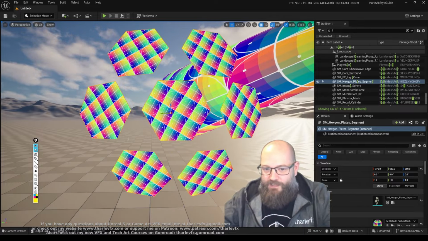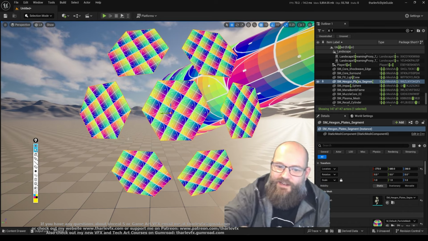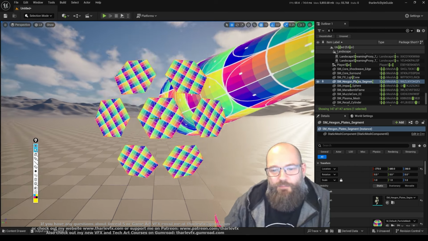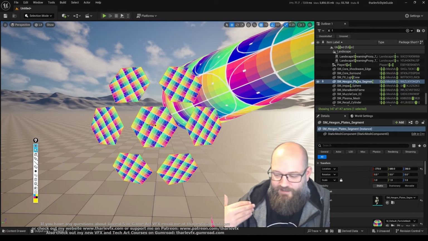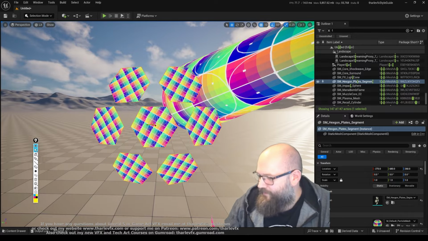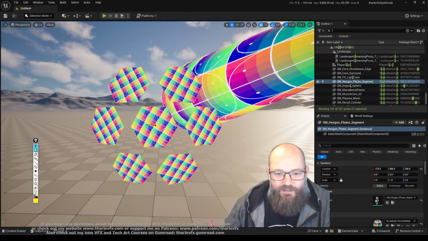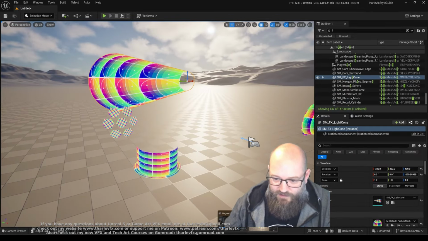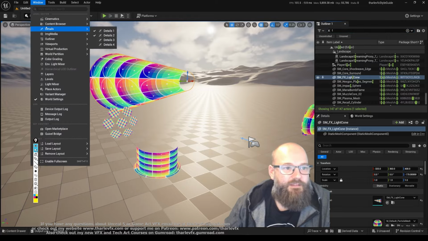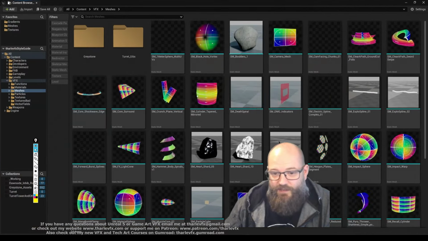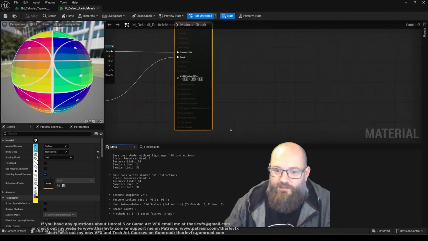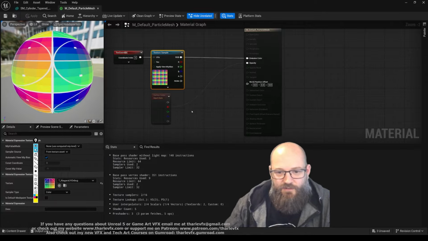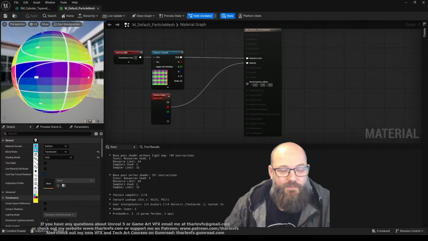Maybe that's fine, but I might expect the whole thing to be UV'd in such a way that each of these has the same pattern on it. I don't know how the mesh has been used and what have you, but those kinds of decisions and those kinds of ideas make more sense when you assign a texture and a material to it that has the UV layout correct. I don't think there's any in this project that don't have good UVs, so that's one thing at least. But by going in and creating a material, and it's super simple, all it is is this texture. This is the debug Niagara UV. There's loads of debug textures out there, but it just needs to show you squares so you can see whether it's distorted or not.